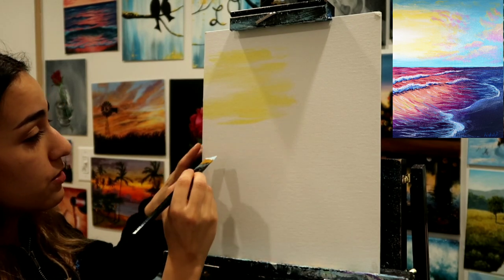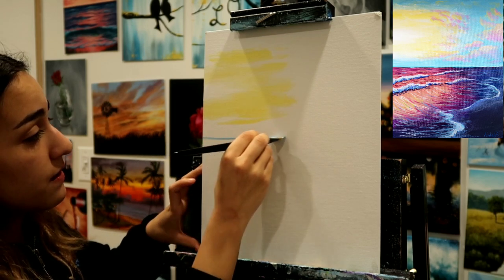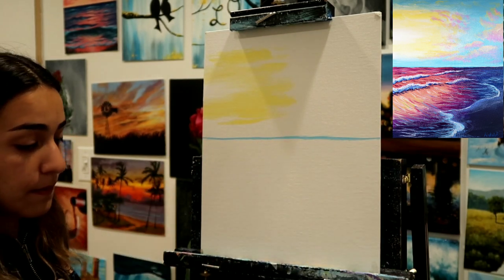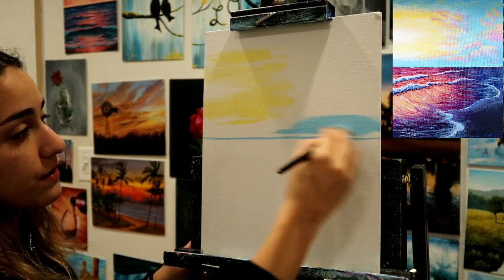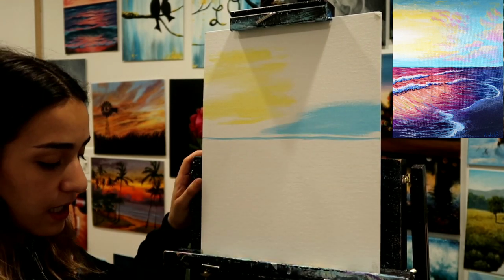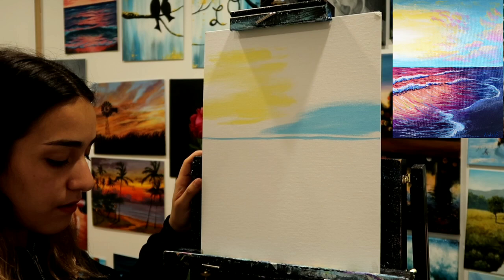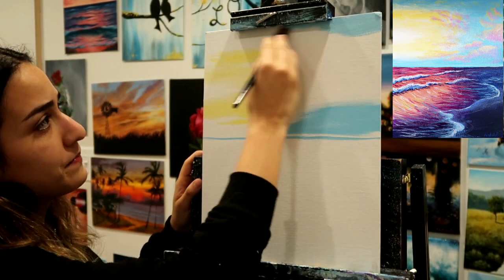And now we're gonna establish where our horizon is gonna be. So I'm gonna decide it's gonna be right about there. That's just gonna give me a guide so I don't go overboard, you know, going down and farther down with my sky. Gives me boundaries. Lord knows I need those. All right.